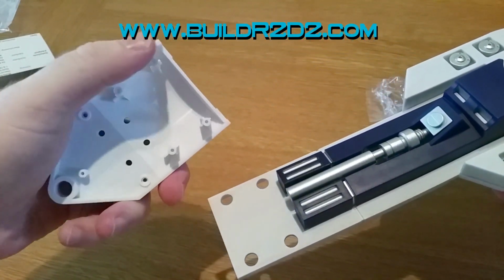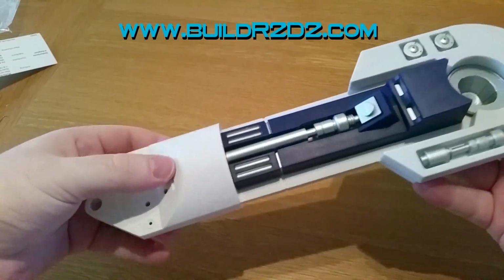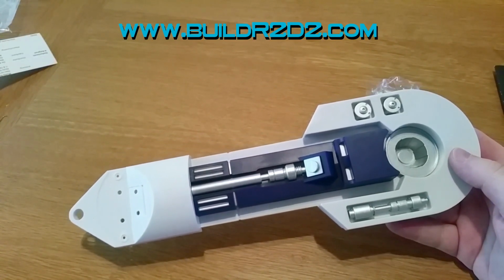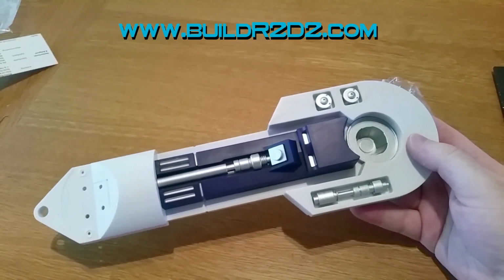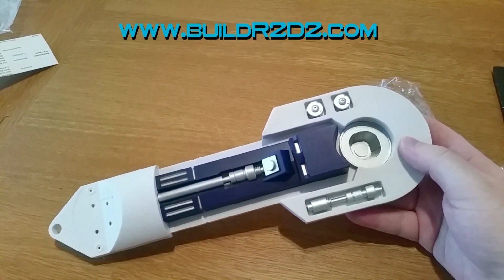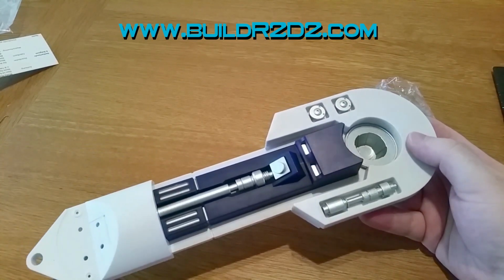We do get this part as well, four plugs here match with these four holes here, and they just go on like that. So that is what you're left with on R2D2's right leg at the end of the trial run. And what excites me most about this is not this, it's if it goes into full production, this part's going to be even better, and it's already looking fantastic.